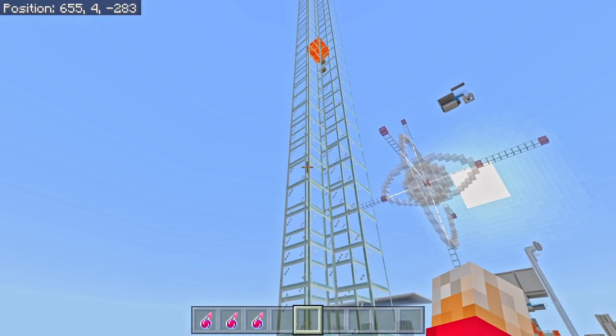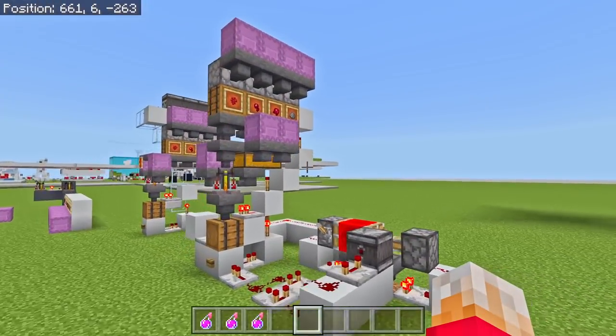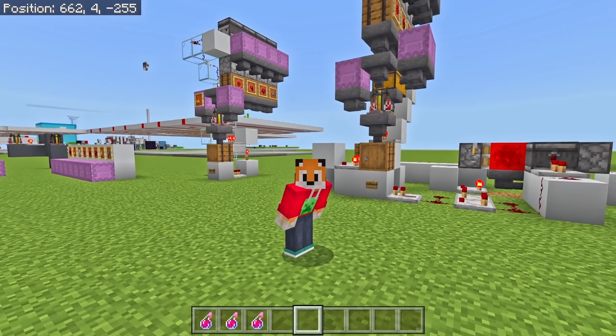So good news, we know how long we need to make the drop to damage them, we know how to make an automatic potion brewing system. I guess all that's left now is to start working on the actual Guardian Farm.